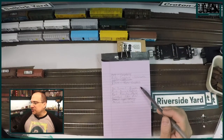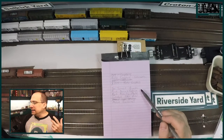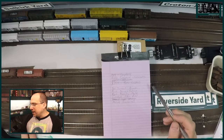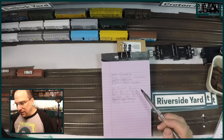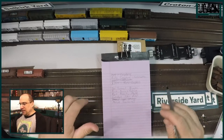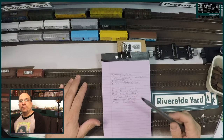After I set the direction the turnouts throw, then I have more wiring to do. I need to correctly wire up the frogs so that they're the correct polarity, and then I need to correctly wire up the LEDs that I have mounted in the benchwork. So a little bit more wiring there to go.